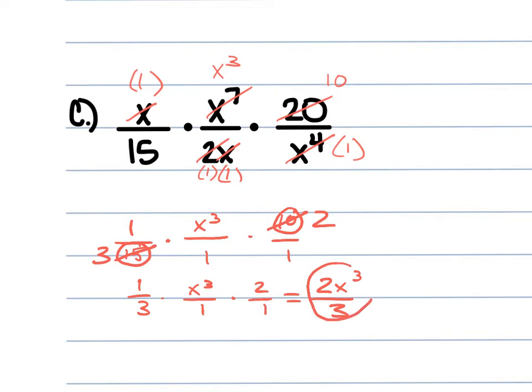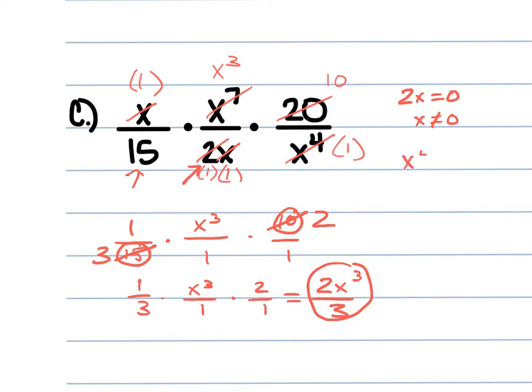But I still need to look for what x cannot equal. So I'm going to go back to the beginning here. Notice 15 is never going to equal 0. I don't need to set that equal to 0. It'll always just be a 15. But this 2x, it is possible that a 2x could equal 0. Divide by 2, and we get x cannot equal 0. That's for that middle term.